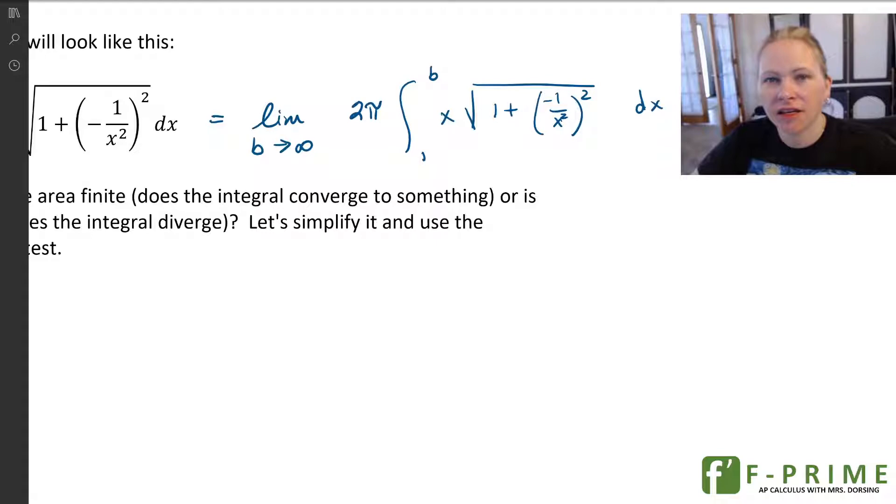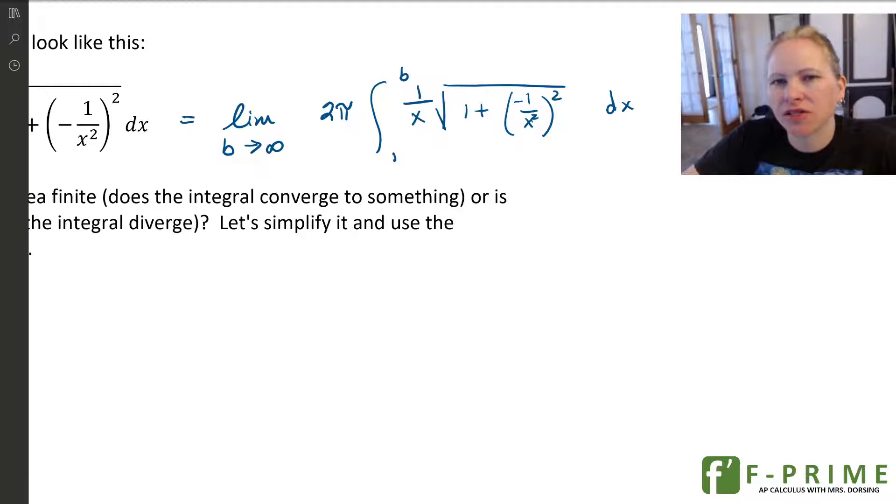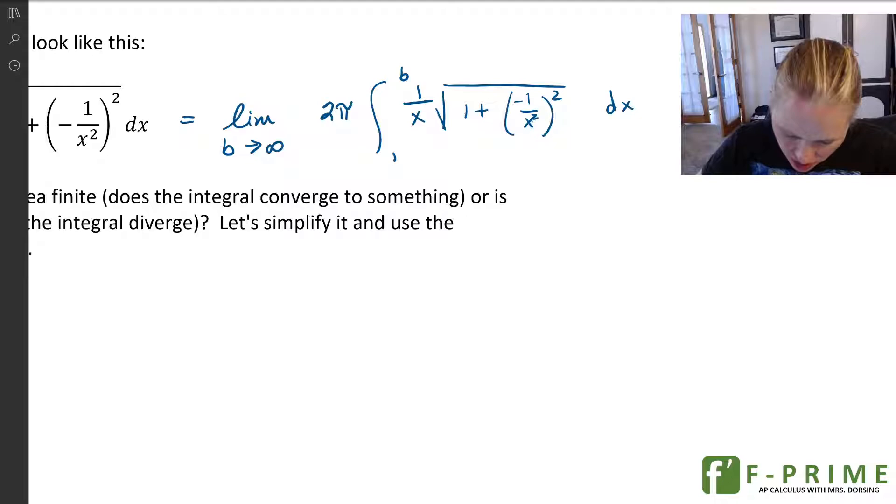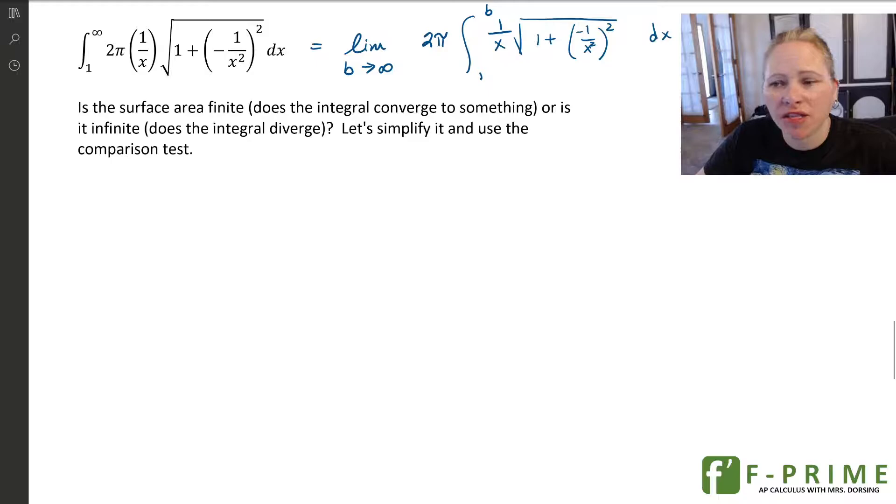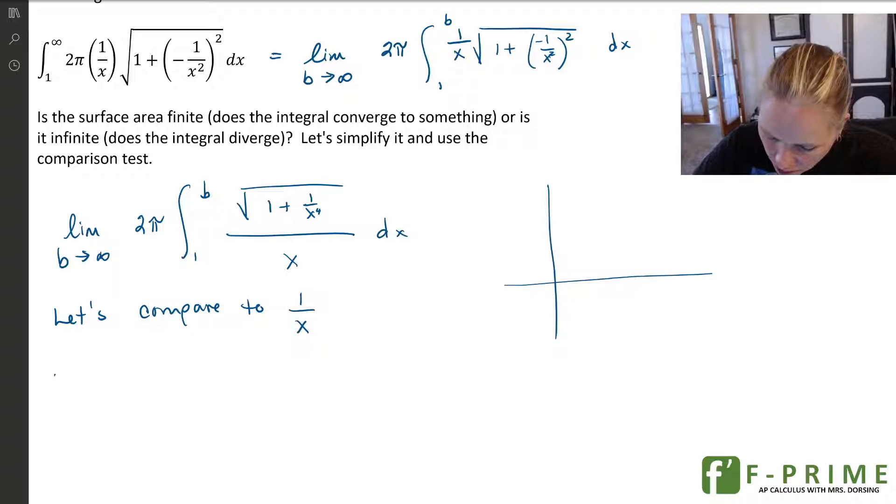All right, now, this one, to try to evaluate this and work out this integral would take a lot, right? There it is, in all of its glory. It would take a lot to try to kind of figure this out. Oops, that should be a 1 over x. So rather than try to evaluate this by hand, there's not a good u-substitution I could do here, and it would just get complicated. So remember, the question on our mind is not what does it converge to, but does it converge? So if the volume is countable, if the volume converges, does that mean that the surface area also must? So we're going to try something. We're actually going to compare. We're going to do the comparison test for this. And we're going to answer the question, does the integral converge?